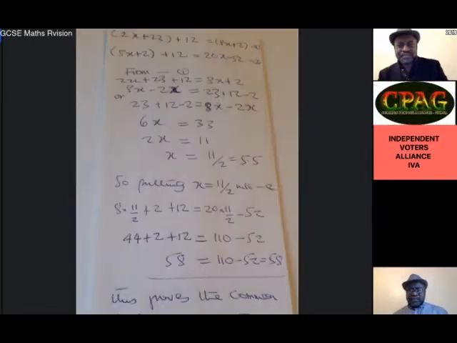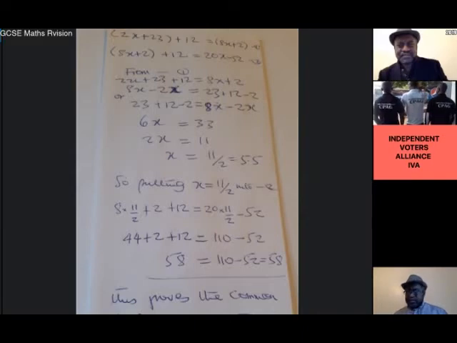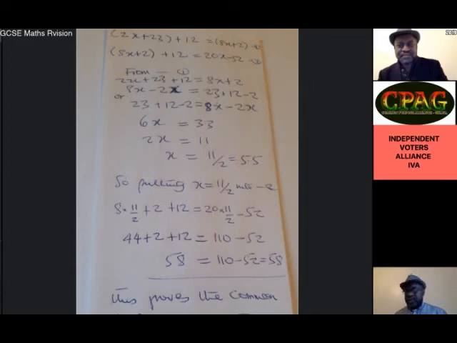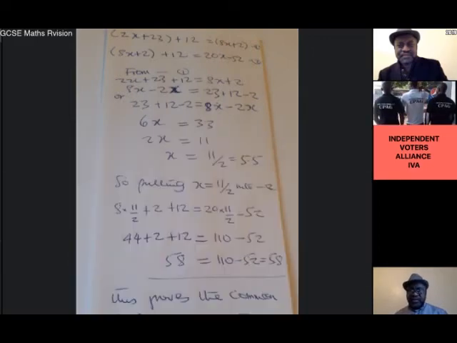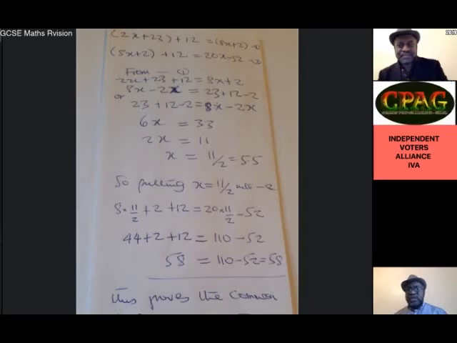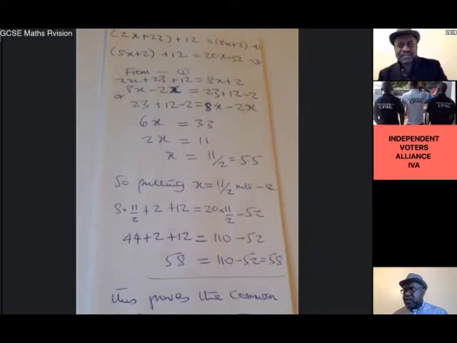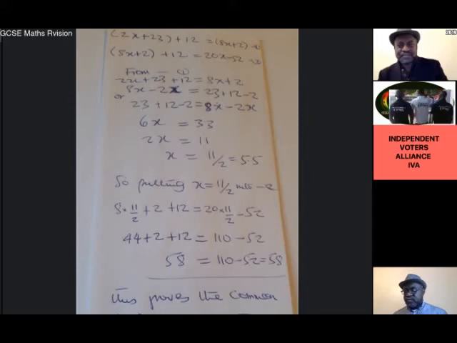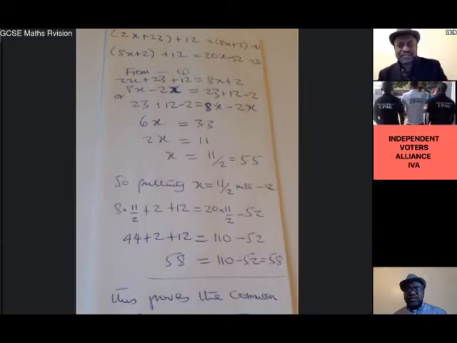Now that we have all the information we need from the question, what we are going to do is, according to the question, put down two linear equations. Taking the first term that has been given, we know that if we add 12 to it, we get the second term. So here we go. We have 2x plus 23 as the first term, plus 12, is equal to, in brackets, 8x plus 2.